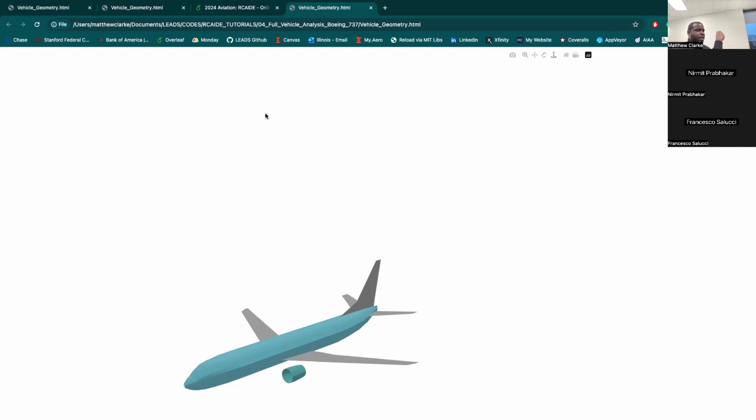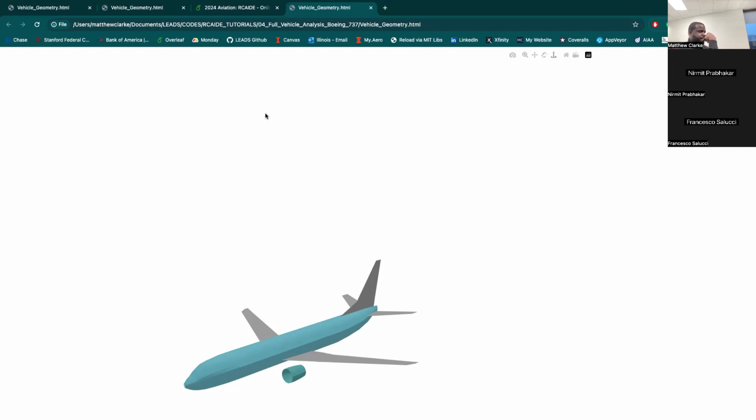AVL can't do transonic and supersonic, so we had to rewrite our own VLM from scratch, which we did a few years ago at Stanford. It has been validated for several different flight conditions, for propeller aircraft as well as isolated aircraft. All right, perfect. Thank you.